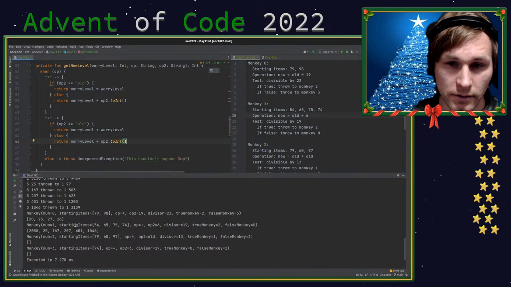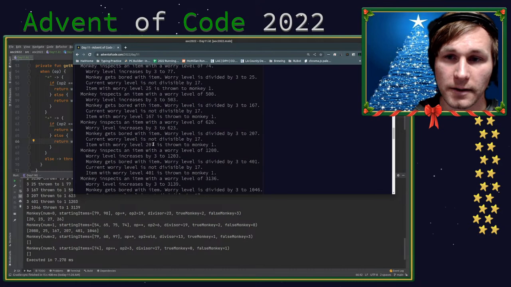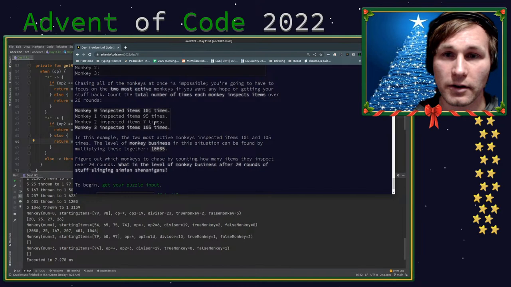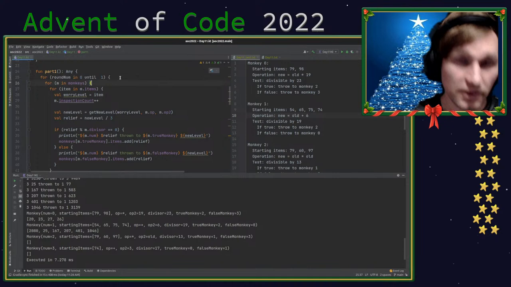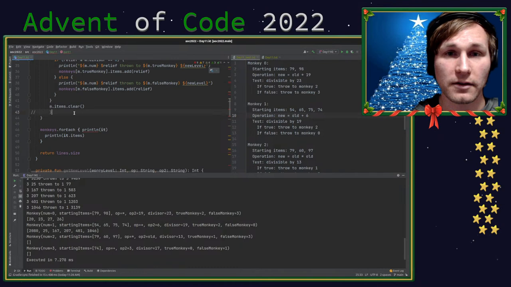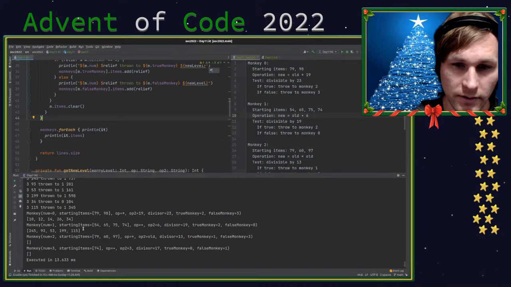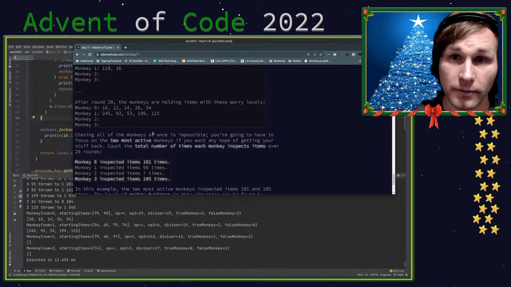20. Okay. 20, 23, 27. This seems right. 23, 27, 20, 80, 20. Okay. Cool. That's good. And then what am I supposed to do? After round 20. So let's go back and put this in. So until 0 until 20 is 20 rounds. Oop. No. Alright, so at the end of 20 rounds, is that what I have? 10, 12, 14. Okay, that's good.